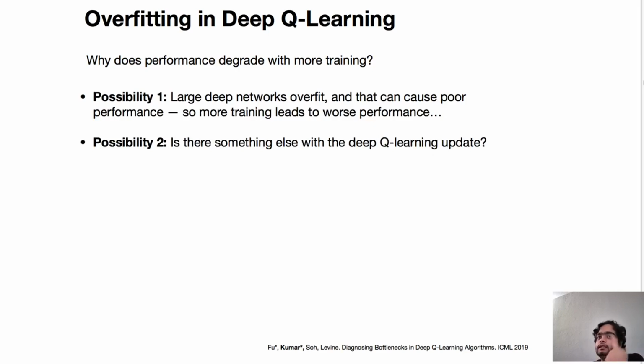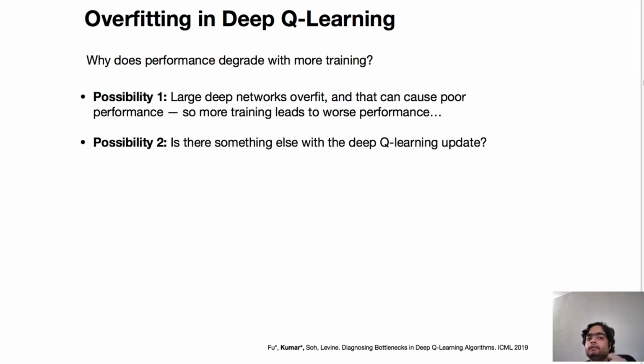The first answer is that these are large deep neural networks that we are trying to train. The Q function is this big neural network, and similar to supervised learning, if you train more on that Q function, you'll find that your performance degrades. More training would lead to more overfitting statistically, and it'll be poor performance. The second possibility is that the deep Q-learning objective, this TD error objective where you're regressing to labels produced by your own previous target instance, is not typically the supervised learning update where you're trying to regress to a fixed label, right?